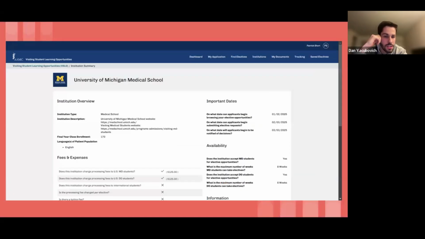And then this one is if you want to see what the program charges or what specific requirements they have and their important dates. I will point out that some programs will charge DO students a little bit more. Here you can see if they do that. That's just part of the process. I would say most of them charge the same, but there were a couple I saw that charged you a little bit more for being a DO student. And I think that's pretty much it for this page as well.